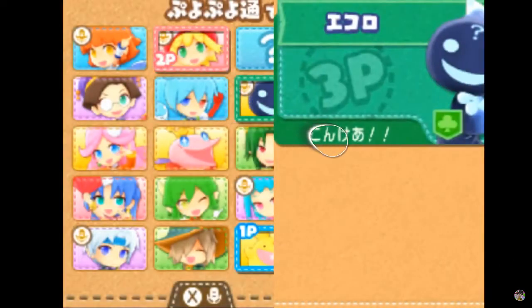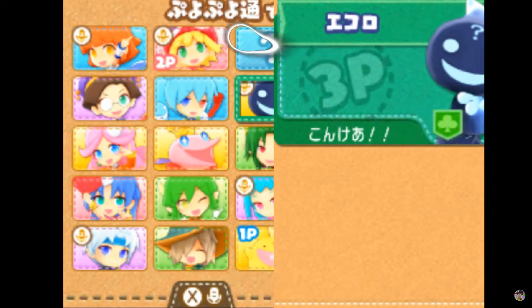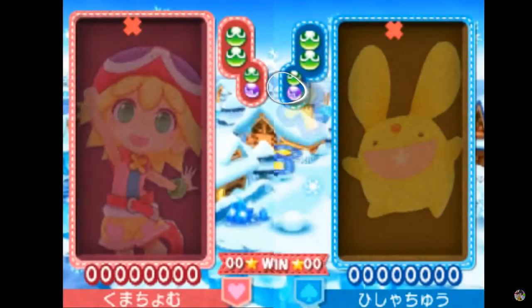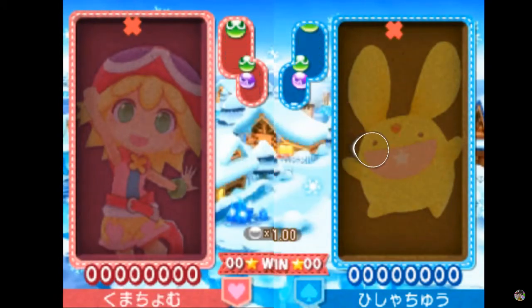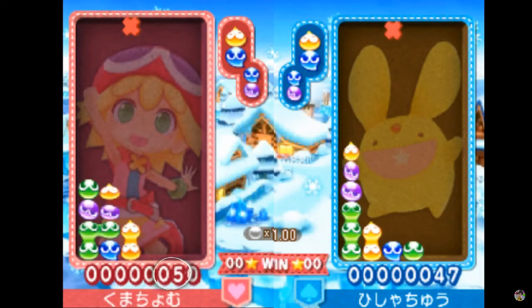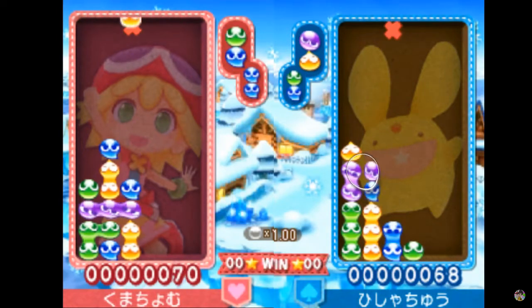So this match was to qualify for the S-Class League. The way it works, I guess, is the bottom player in the S-Class League has to play against the top player from the A-Class League, and then the winner takes the last spot in the S-Class League, and the loser drops to A-Class. So this match was between Kumachom and Hisachuu.